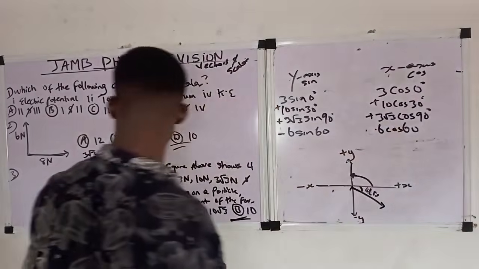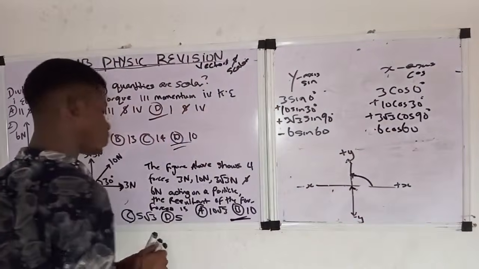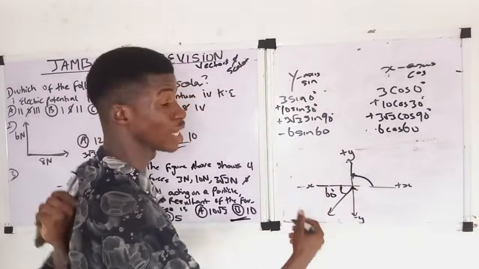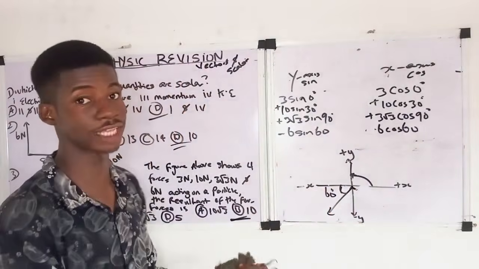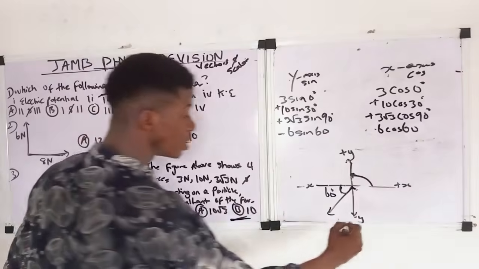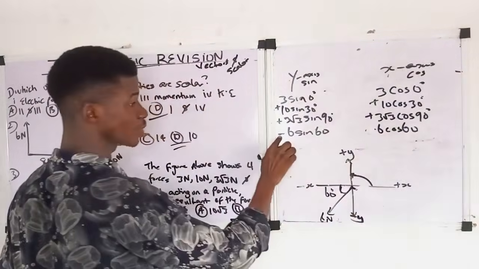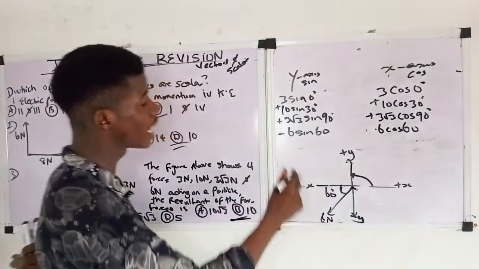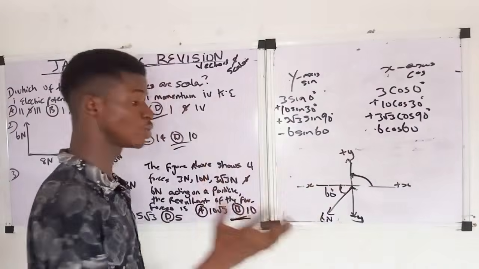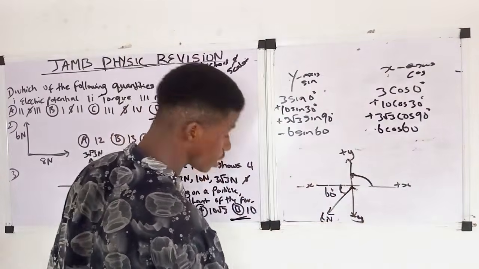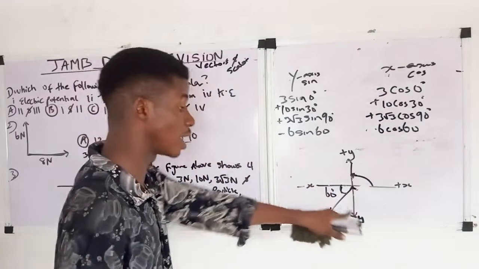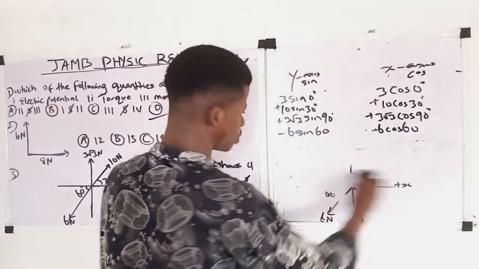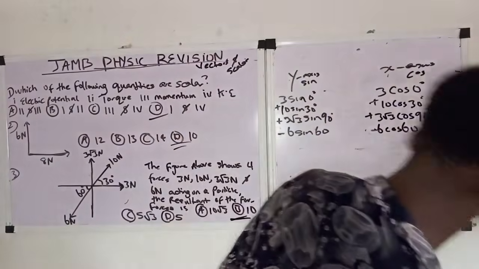But in this question, the angle here is 60 degrees, right? Remember, we can use it. I told you guys that you can still use it, or we can just add it to 40 degrees. But if you want to just use it, then we turn this one to negative, minus, because the angle is between negative y and negative x. So we use minus, then we'll still use one minus on the x side, right? So if we do it, you see that we have the same answer. Okay, so that is just it.